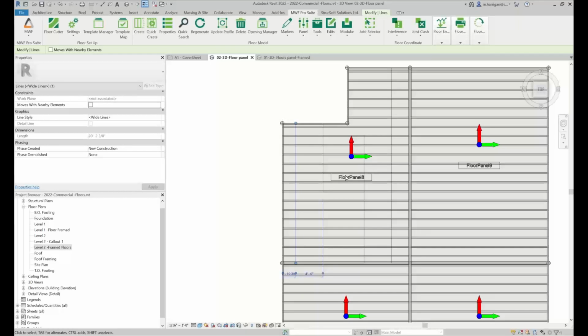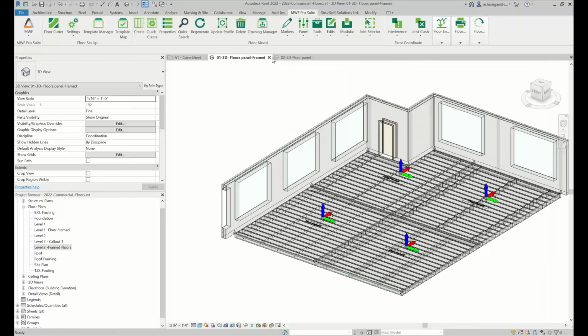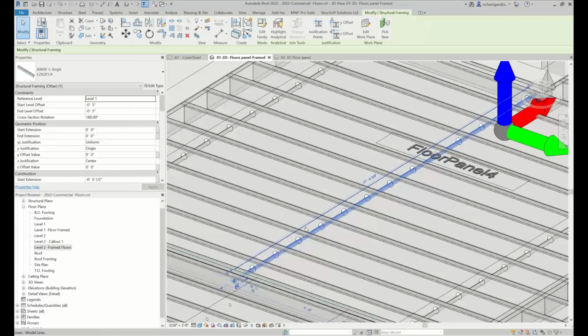And now when I regenerate the panel, what's going to happen is it's going to have my blocking in these three, and this one's going to have my slot holes. So what we're going to do is we're going to go in and we're going to look at each of the options applied to the panel. So I'm just going to zoom in over here. So this is my continuous blocking. So you can see it's not cut. And I've also associated my hole types to it. So this is my round holes.